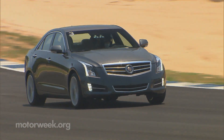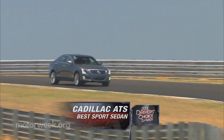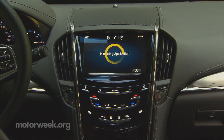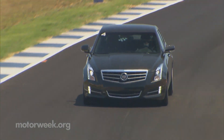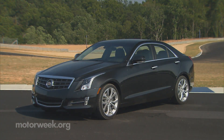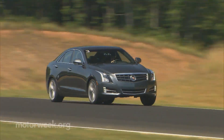You might think our Best Sports Sedan winner is a shocker, but not if you've spent any time behind the wheel of the Cadillac ATS. Once you've mastered its cutting-edge CUE voice and touchscreen controller, if you keep both hands on the wheel and your foot to the floor, you'll be in for an American-made driving experience that's as close to a classic European sports sedan as you can get. Add in great style, good comfort, and plenty of other high-tech goodies, and the ATS is a major game-changer for Cadillac.